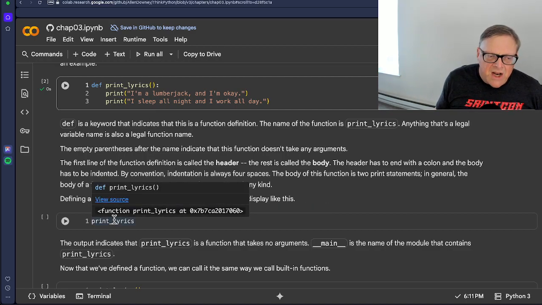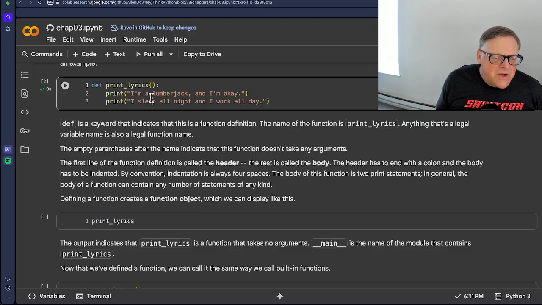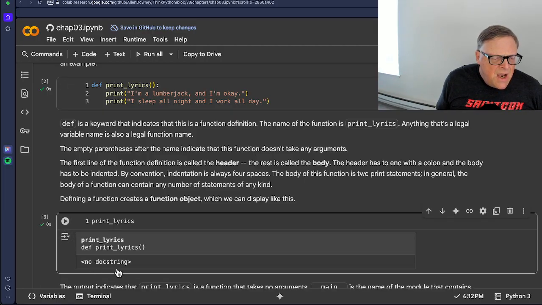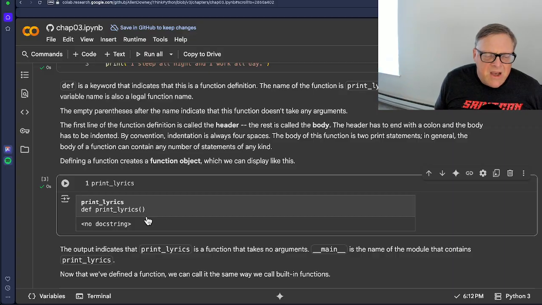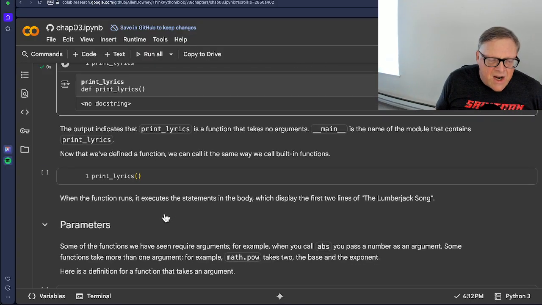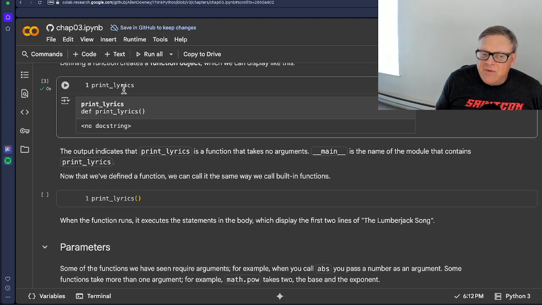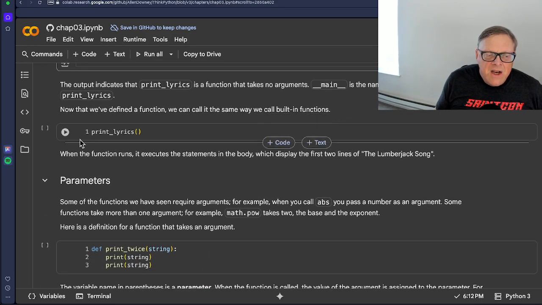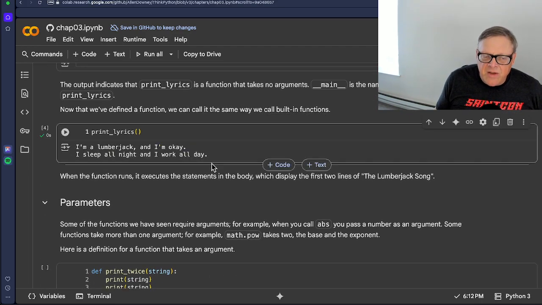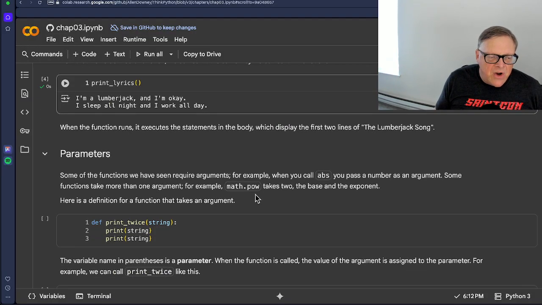Down here is where you run it. And that function has no parameters. If you do this, it's going to show you the function. This is one way to print the function itself, showing something about its structure, but this is not the way to run it. To run it, you have to put the open and close parentheses on it. I've never actually just referred to a function name without the parentheses because I want to run it. This is where you run it, and now you get the output of the function. It prints some lines from a Monty Python song.